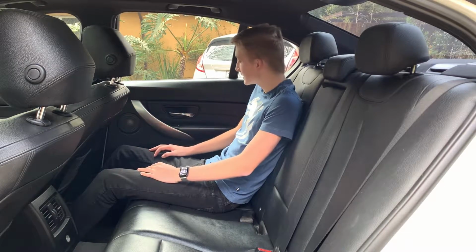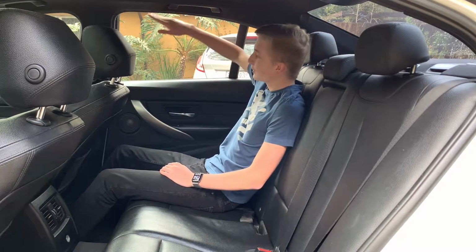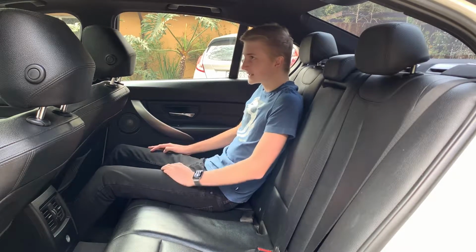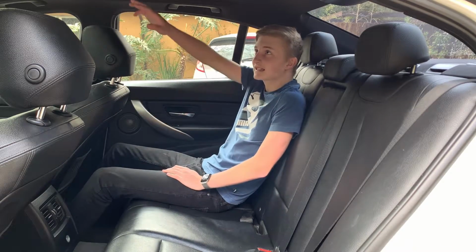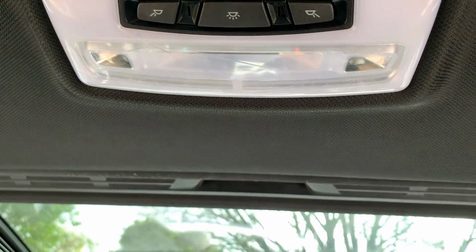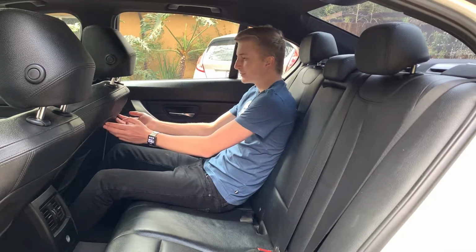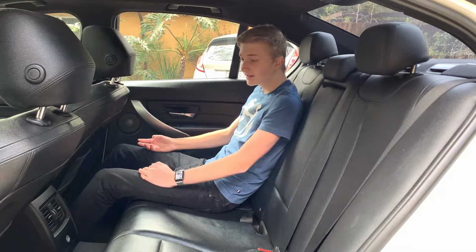Especially with these nice speakers over here. There is an option where you can have curtains like the X5M for this car, but not a lot of people opted for that specific model. It is pretty nice though. And there's a nice light over here for the rear passengers. And yeah, it's pretty much it. Talking about the quality in the rear, the only bit of plastic is this bit over here and this bit over here on the center console. But other than that, it's pretty nice.